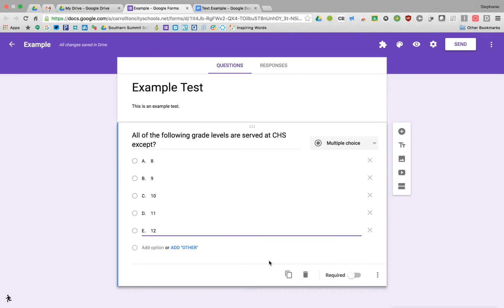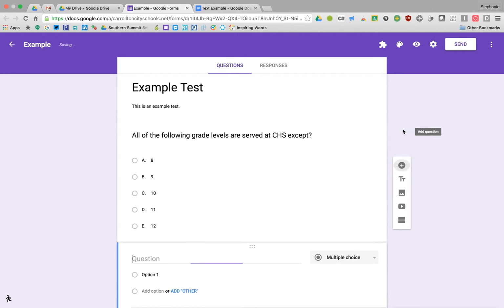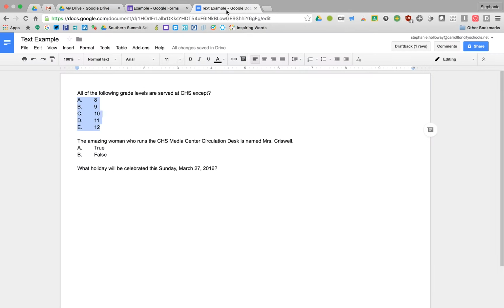When you get ready to add another question, you can click the plus right here. If this is a test, obviously all of the questions are going to be required, so you want to make sure that you slide that little slider over before you add your next question. If you're doing a survey, some questions like ethnicity you might not want to require people to answer, and you would just leave that slider the other way. It's off by default.